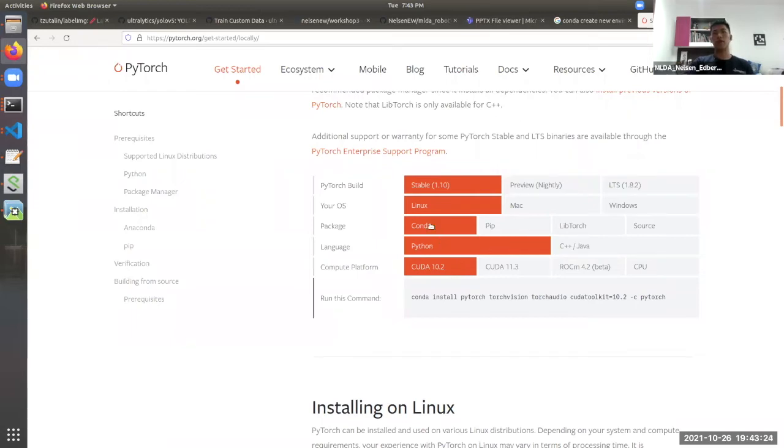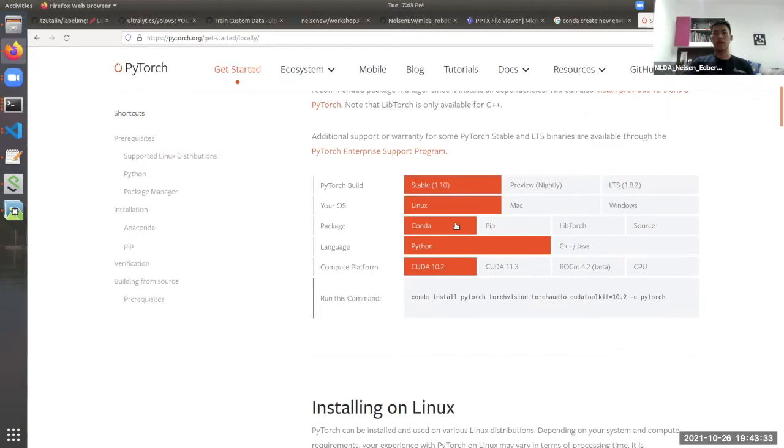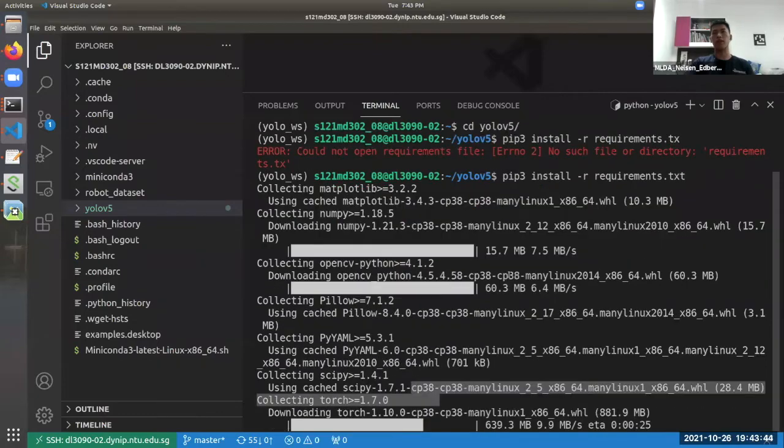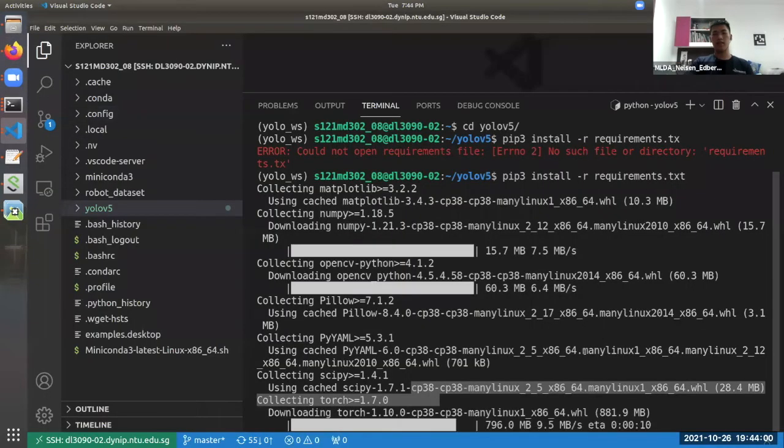So you can choose Conda or Python. For now, I'm going to use Conda because I'm on the GPU machine, I have Conda running here. And then Python, then CUDA 11.3. If you see over here, I think I cleared it, but this is actually running on CUDA version 11. So regardless of 11.1 or 2 or 3 or 4, you just use the same CUDA. It should run properly. And then just copy this. So I've copied this. It's going to finish installing soon.